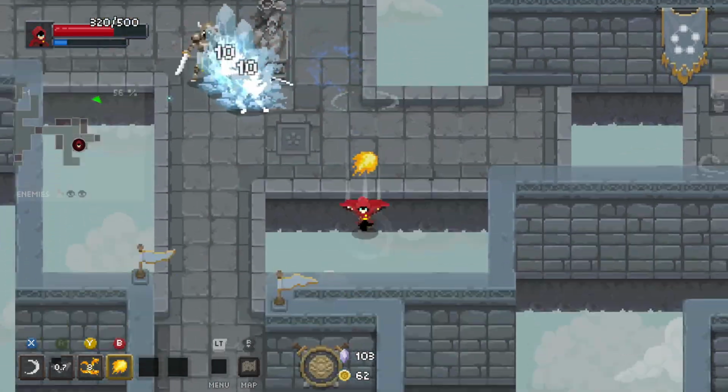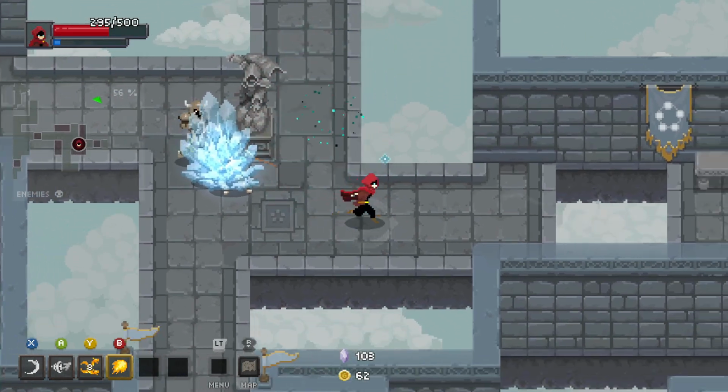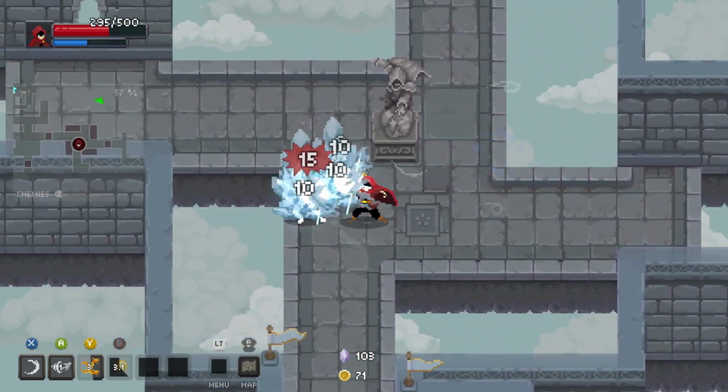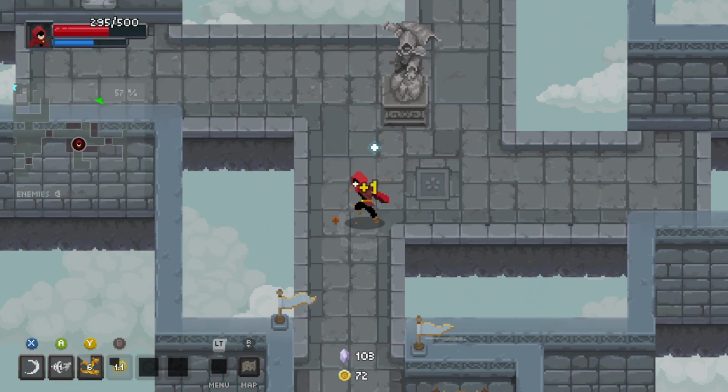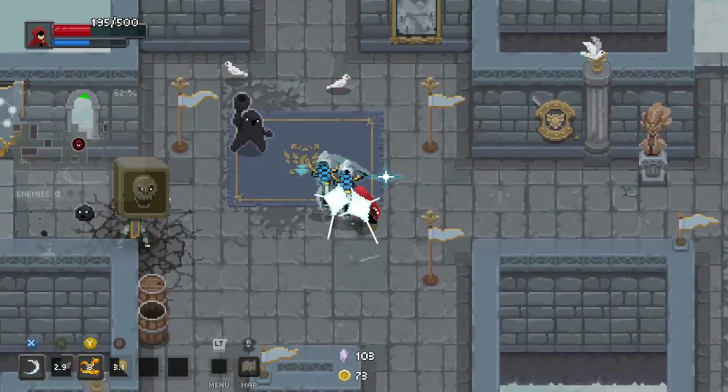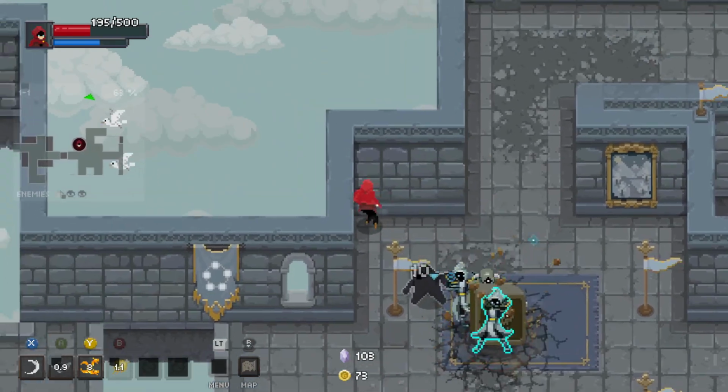Crap. Crap. I'm starting to learn that pushing enemies off the edge of the battlefield might be a better strategy. In the room with the jumping foe, and I'm taking a shed load of damage.